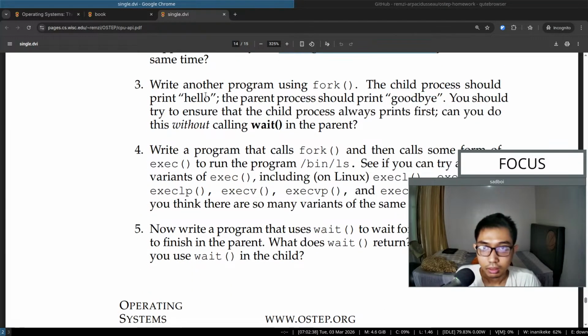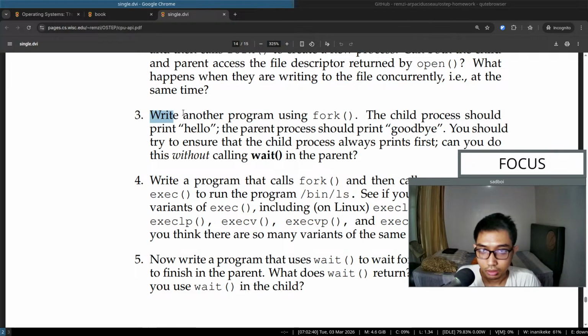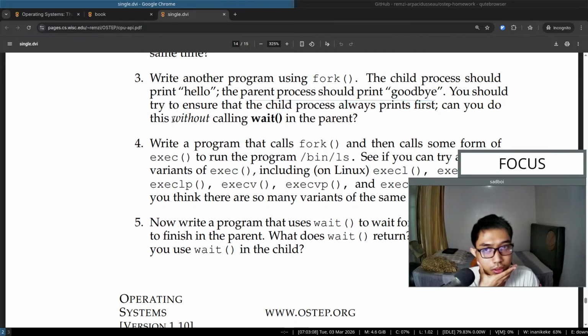Okay, maybe let's continue first. Write another program using fork. The child process should print hello. The parent process should print goodbye. You should try to ensure that the child process always prints first. Can you do this without calling wait in the parent?